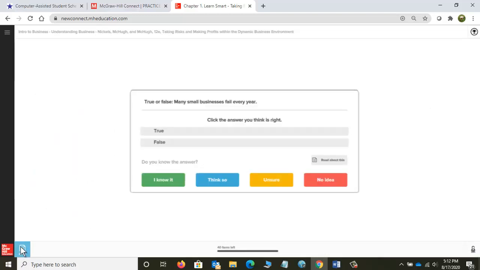Now, I'm stunned that this is a true-false question, because nine times out of ten these are going to be, especially in Chapter 1, fill in the blank. Okay, they are true-false, they're multiple choice, they're fill in the blank, they're rearrange the order, and we're going to see examples of all of this. But let me tell you a little about how this works. The question currently is, true or false, many small businesses fail every year. Okay. Now, down at the bottom, I have 40 questions.